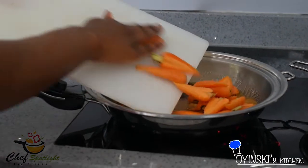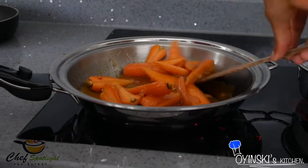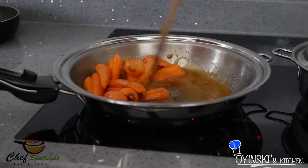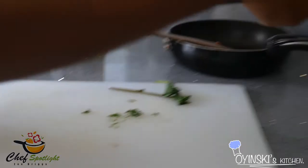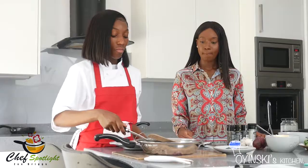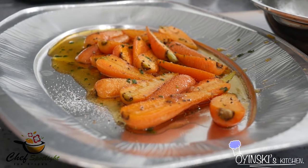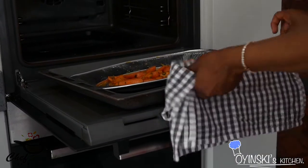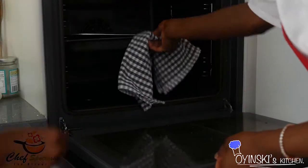I'm just going to toss in the carrots and stir that together, just to allow the sauce to cover them. This will be the sauce the carrots cook in. We're going to put these into the oven for about 20 minutes and the aim is that they will come out quite sticky. I've got a bit of mint here which I'm going to roughly and finely chop, then into the pan. We're going to put the carrots into an oven-proof dish — not all of the juice, because we want it to go crispy, not too soggy. We're going to put this into the oven at gas mark 150 for about 15 minutes — keep an eye on it, but a minimum of about 15 minutes.